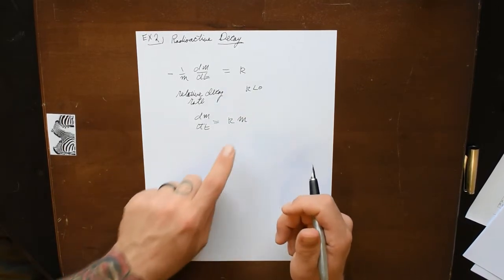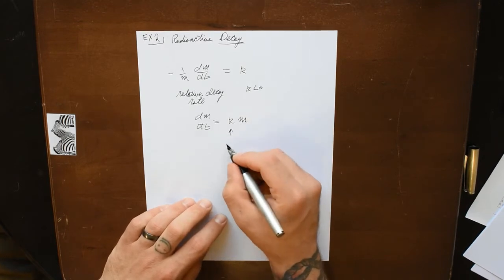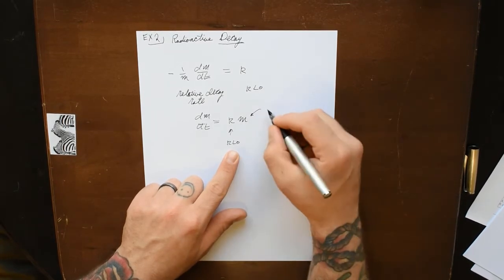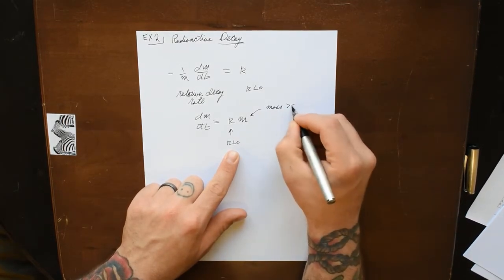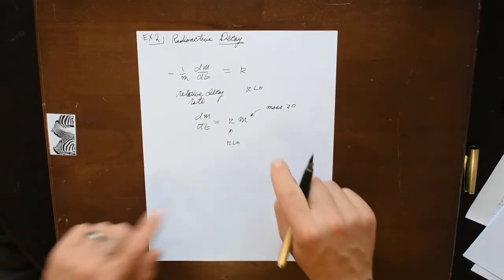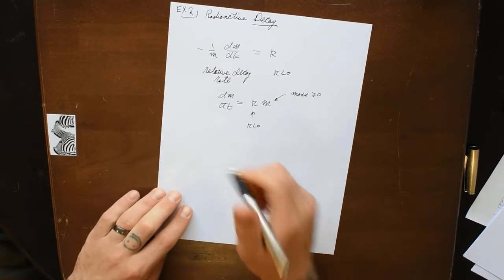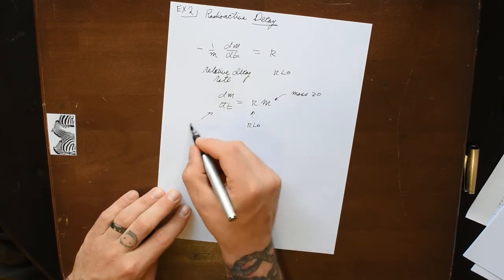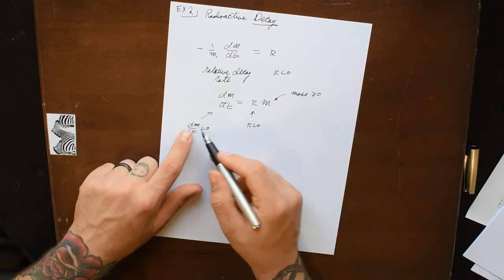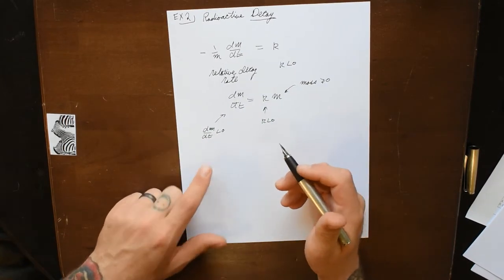So, there's a thing to be aware of over here. k is less than 0, so it's a negative number. This is mass. Mass always is going to be greater than, I should say, or equal to 0. So that means this right-hand side is a negative number, so you're expecting your derivative to be a negative number. For decay models, we're expecting dm dt to be less than 0. How much mass are we changing as a function of time? Well, since we're decaying, we're expecting to lose mass over time.